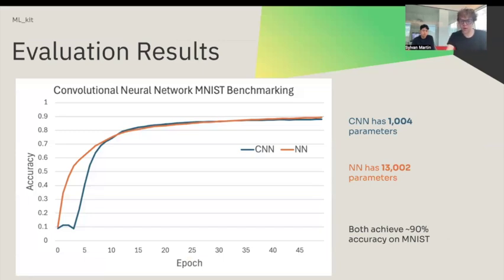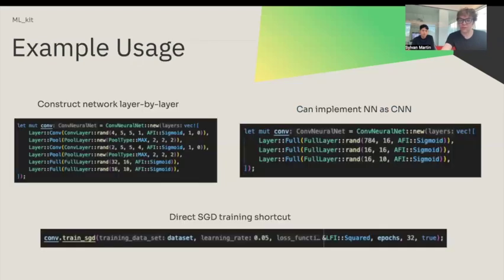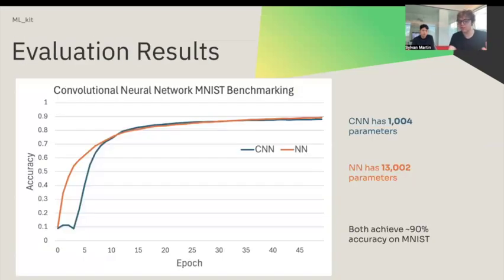We did some unit testing, of course, for each of these, the CNN and NN, to verify that each individual function was doing what it's supposed to. But we also did an integrated test by getting the MNIST handwritten digits data, and we constructed these relatively simple networks and asked, how well does it actually classify? We saw in the demo that it got about 90% accuracy.